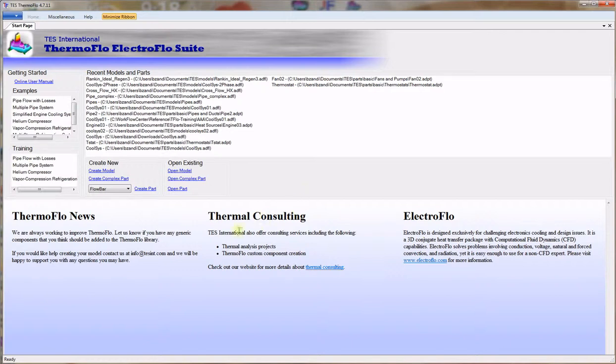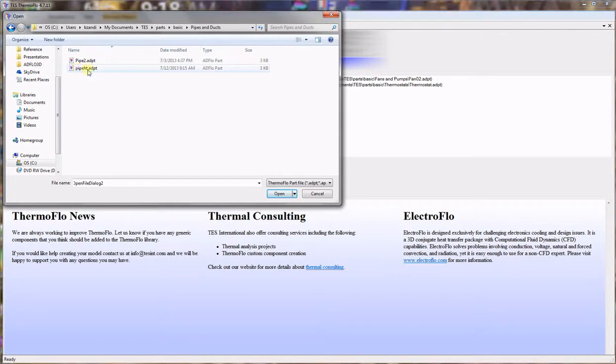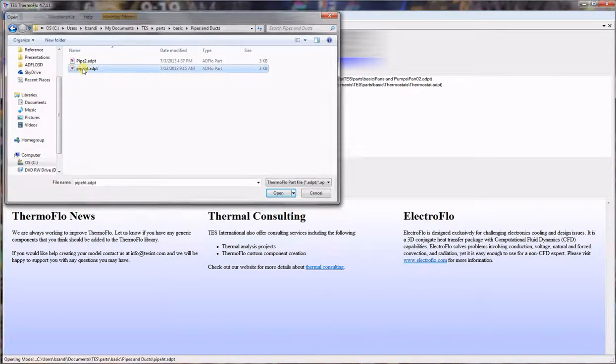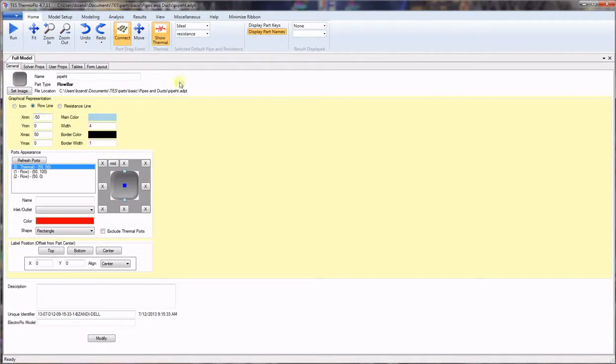Now we just go ahead and open this part that we created. Click on Open Part. We go to where we saved the part, which is in Pipes and Duct, and pipe HT is there. So we double click on that. It opens the part model. So now we go here and we can set an image.